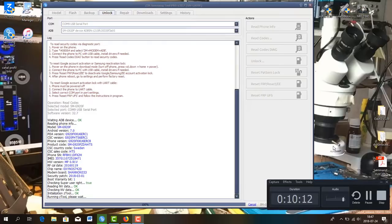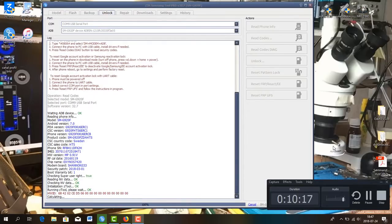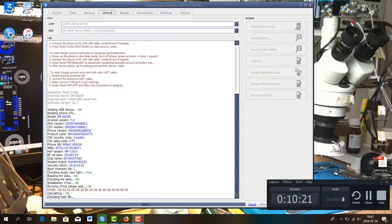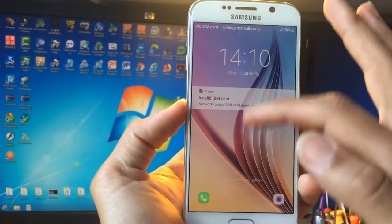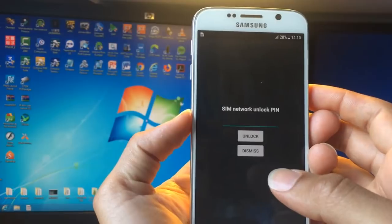Just give it some time. Now the tool is reading the code, now it's calculating. Now, great — you're done, you're almost done here. Now here is the unlock code. Keep it in mind with no mistakes at all. If you make a mistake you have a freeze code there — in case the phone freezes, then you have another code.